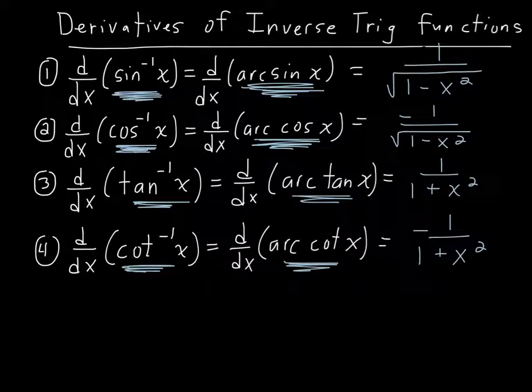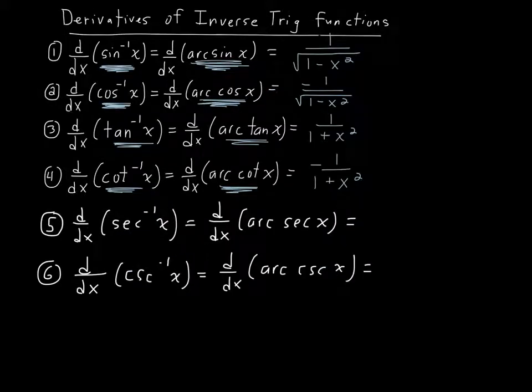Okay, and now we have 2 more. Next up is our inverse secant, also known as arc secant. So this one, once again, has a 1 over piece. And then we're going to have the absolute value of x in our denominator. And we're also going to have, multiplied to that, all in our denominator, x squared minus 1, all underneath that square root.